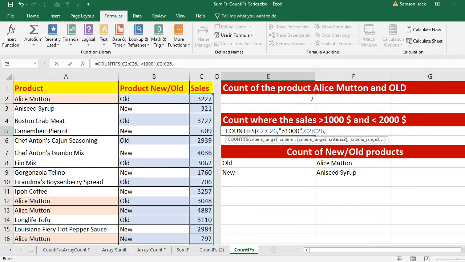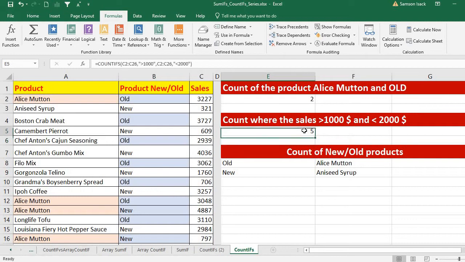The criteria is less than 2000. This is the way you need to enter the values. If you want to use a logical operator, use the logical operator and the number, but enclose it within double quotes. Close the bracket, enter.